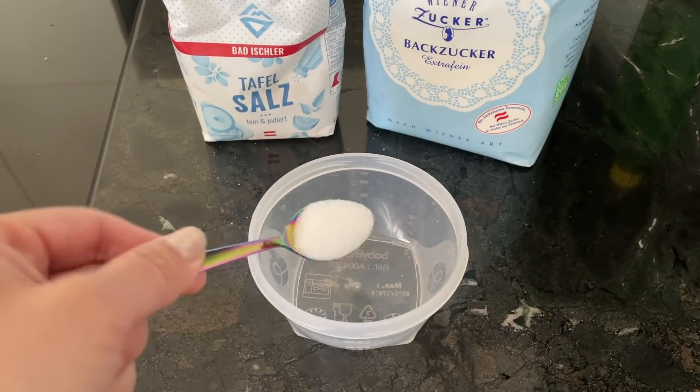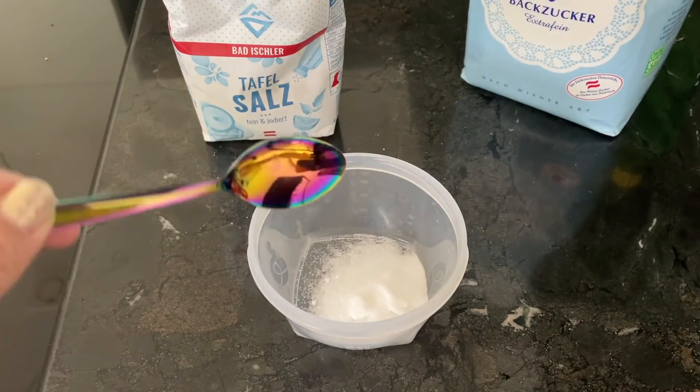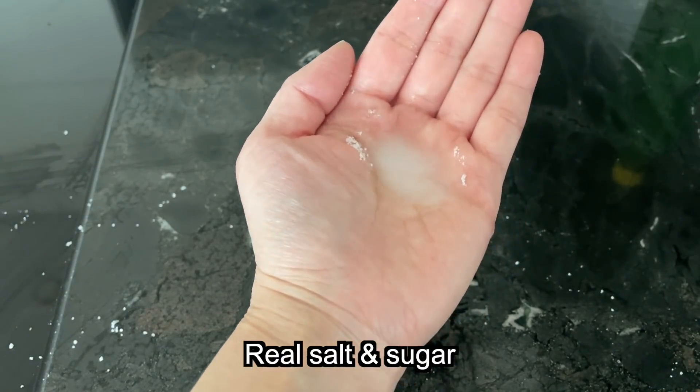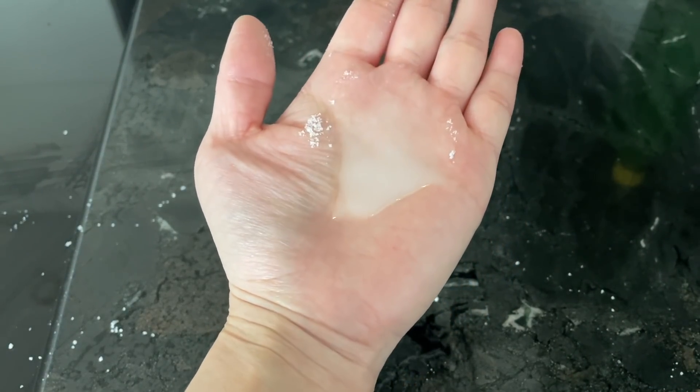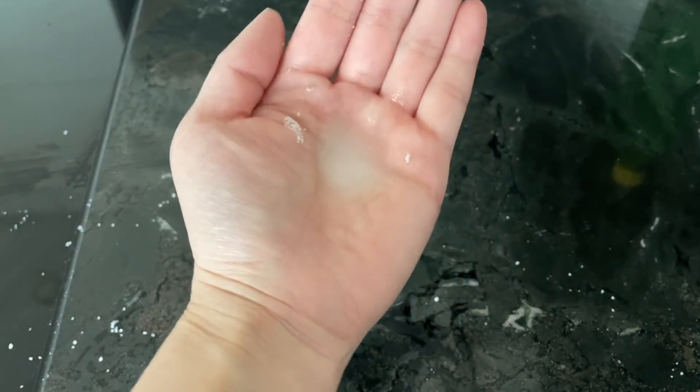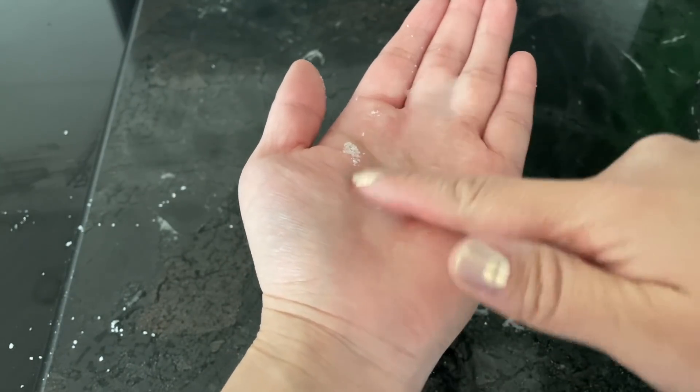As final proof I'm making a real mixture of salt and sugar here. Since both of these are water-soluble, you can see that adding water simply dissolves everything. And if you think about it, it would be pretty horrifying if salt and sugar expanded inside your body like fake snow.